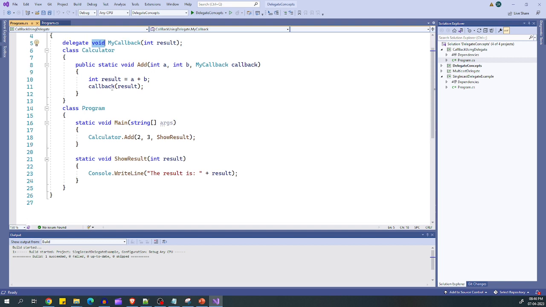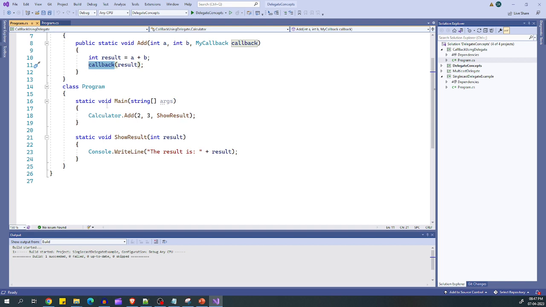We also define a Calculator class with a static method Add. That method takes two integer parameters, int a and int b, and the myCallback delegate. The Add method calculates the sum of these two parameters a and b, and once the calculation is done, the callback delegate will be invoked.